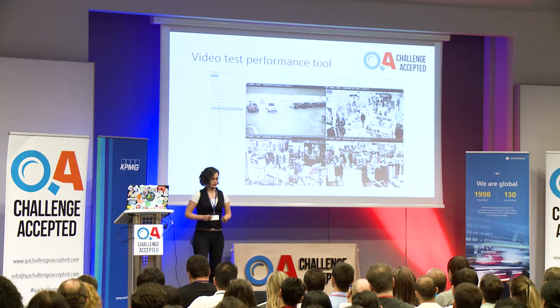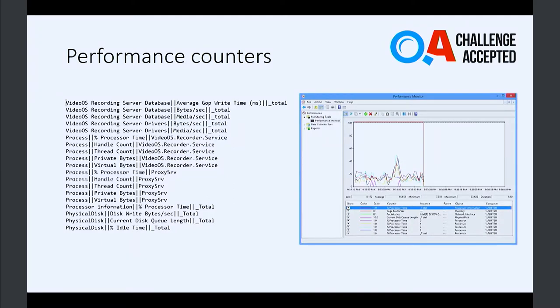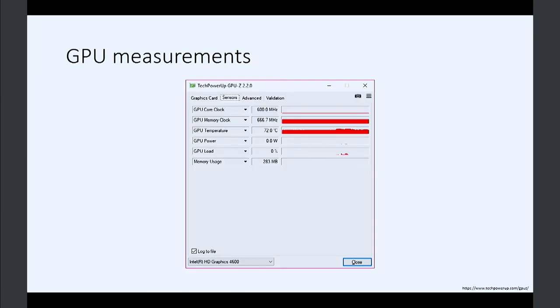So the video performance tool — how does it actually work? We take the counters from the Performance Monitor. Some counters are already there for CPU usage; some were created by us for measuring frames per second and similar metrics. The problem we had was fetching Intel GPU counters — NVIDIA counters we can get from the NVIDIA card without issue, but there is no available way to fetch data from Intel directly. So to avoid wasting time, we started using a program called GPU-Z, which can gather those counters, save them to a file, and then we fetch that file and feed it to the database.